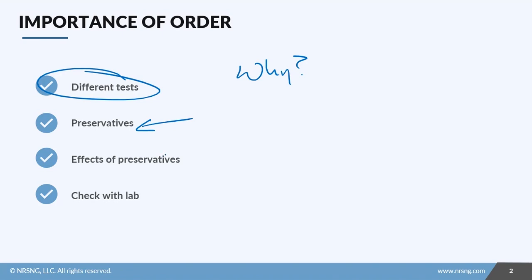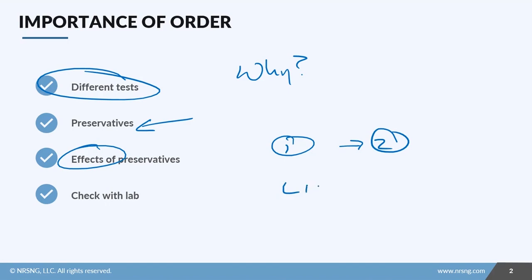The problem is that sometimes a preservative that's in one tube can adversely affect another tube or adversely affect another test that's in a different tube. So let's say you draw one sample from one blood sample and you stick the syringe in the tube and you pull it in and put it out, and there's a contaminant and you put it in the second tube. You could technically transfer that preservative from the first tube into the second, and it could actually change the outcome of the results. So let me give you an example of what I mean.